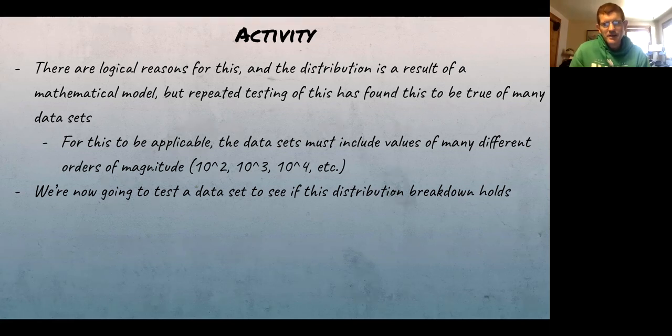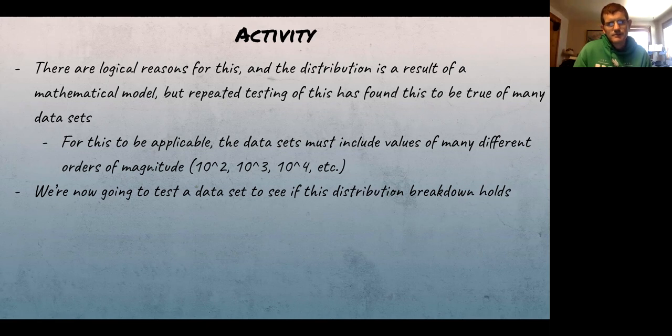And an example came up: they used the example of New York City. If you took everyone there and looked at how much money is in their bank account right now, that would follow Benford's law almost perfectly. Because you're going to have people with maybe even less than $100 in their bank account, and people with thousands of dollars, people with tens of thousands, or even hundreds of thousands, I guess even beyond that too. But all kinds of different orders of magnitude as far as how much money is in the bank, and it will follow this breakdown. Okay, so it has to include lots of orders of magnitude.